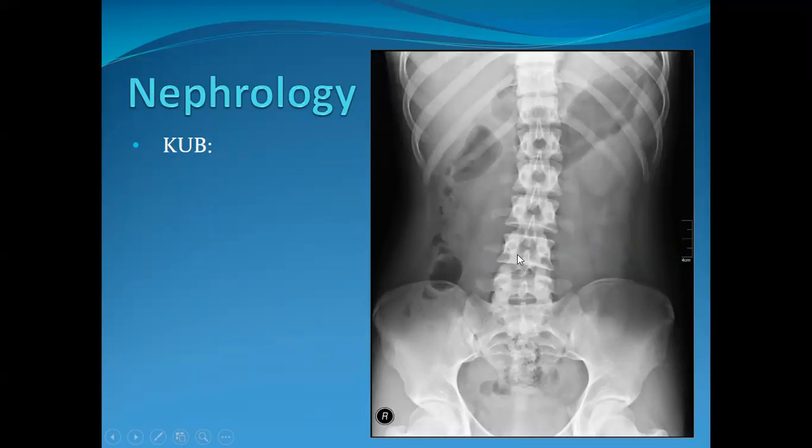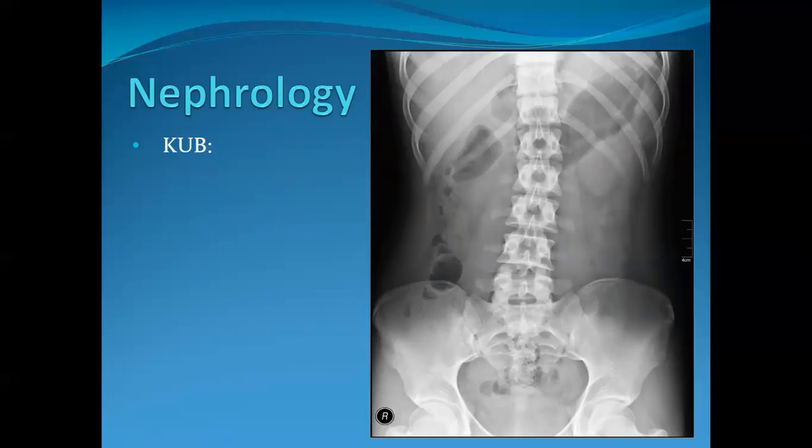So if there are calcifications overlying the kidney, or overlying the expected course of the ureter, or within the bladder, we can evaluate that as a potential renal stone, which may be causing obstruction and altering renal function. Now, you can't see all the calcifications on KUB. There are limitations. It depends on the composition of the stone, and also on how big the stone is for us to be able to see it on KUB. But for an initial evaluation, it's a good study.